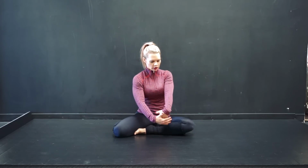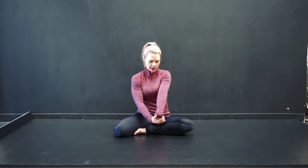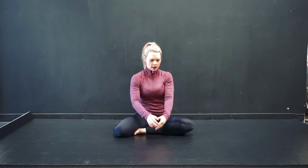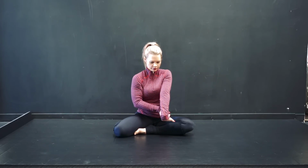So you're going to take your hand, bring the palm in toward your elbow, and then try to get the elbow pit out. So this is the elbow pit out. And just go in and out, not forward and back. See if you can move the joint. And then take the hands back, stretching back. And repeat on the other side.